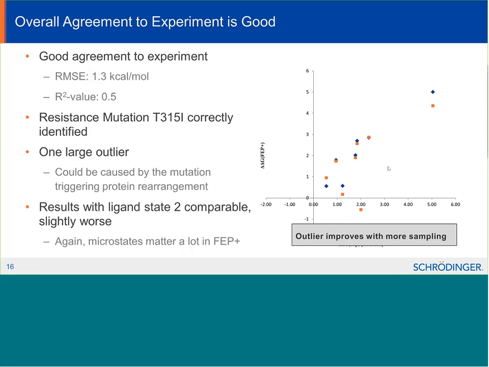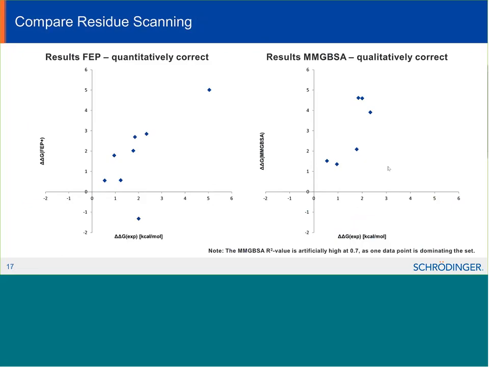Just to compare this with other prediction tools, here on the left are the FEP predicted versus experimental delta Gs. And on the right, I redid the calculation with MMGBSA. And at first glance, the MMGBSA results actually look not that bad. The reason for that is that some of the points are pretty far out of the scale here. For example, the T315I mutation is predicted at plus 40 kcal per mole, which is on one hand, of course, way off, a much too big prediction. On the other hand, it's still qualitatively correct.